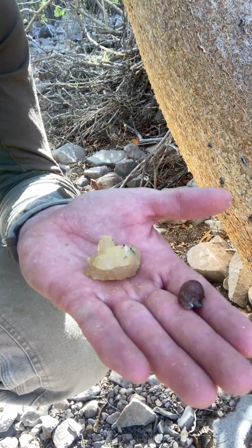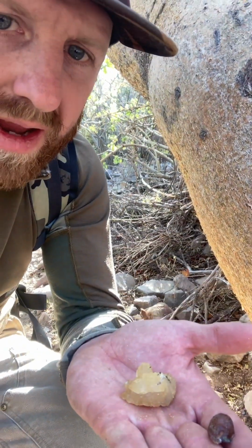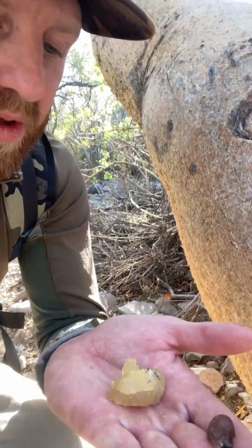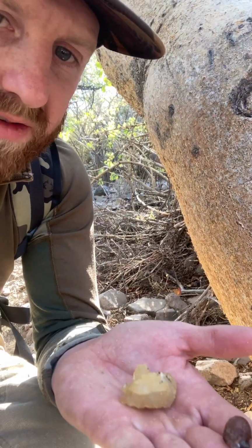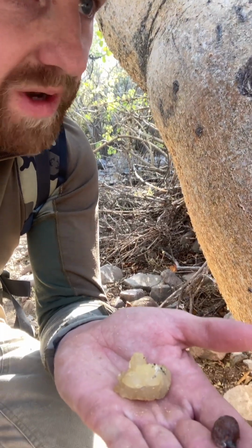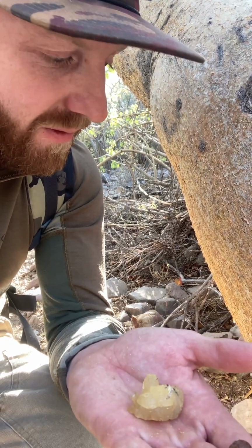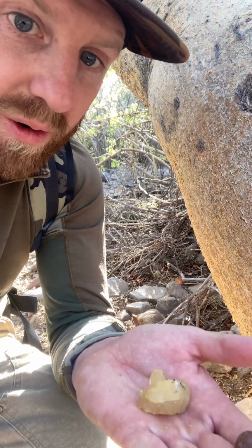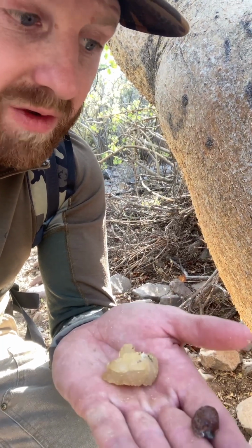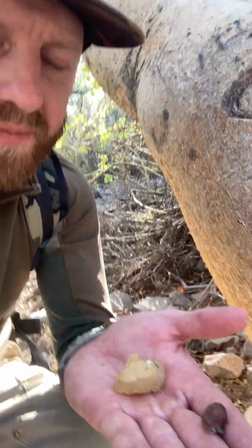You'd have to find one of these copal trees if you're in Baja California Sur, and you definitely have to smell this. It could be used for some kind of antiseptic. I don't know what the indigenous people used it for. We'd have to dive into the literature a little bit, but very cool stuff. I'd be curious if other folks know of other uses for this that the indigenous people had, specifically for this resin, but also for other parts of this tree in general.